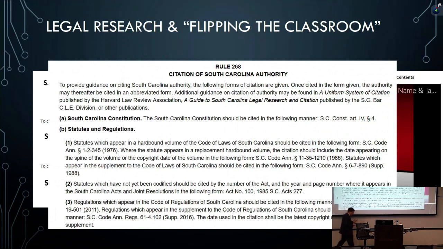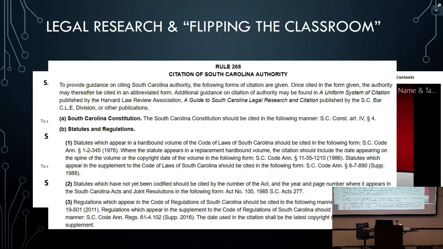Our theme for this conference is paradigm shift. This might not be on a hugely grand scale, but there's something to be said for incremental change as well. I've put up here our South Carolina court rule on citation of South Carolina authority. The point I'm trying to make is that in the past couple of years we've changed our citation format for regulations. There used to be a volume number at the beginning and we've removed that. In the grand scheme that seems like a small thing, but think about if we're using a print textbook, something we've asked the students to purchase, and all of a sudden this printed textbook is wrong.